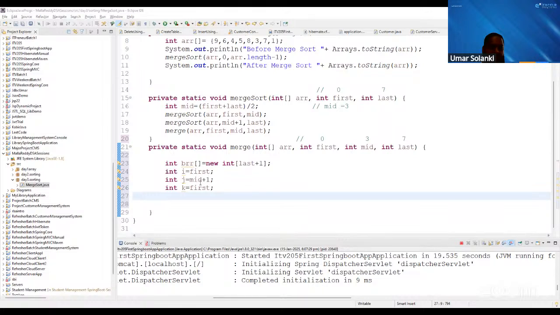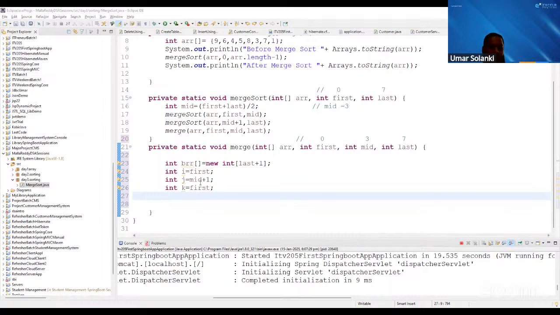So ARR of I, what is ARR of I? 4. Is 4 less than 1? No. So we'll go in else. Let me reduce the font a little bit. So is 4 less than or equal to 1?